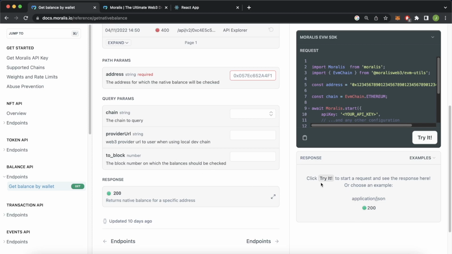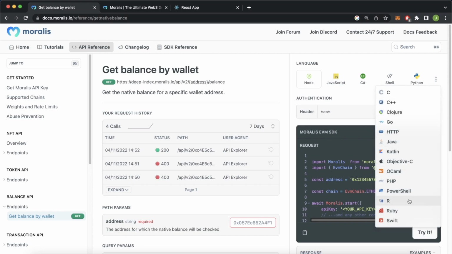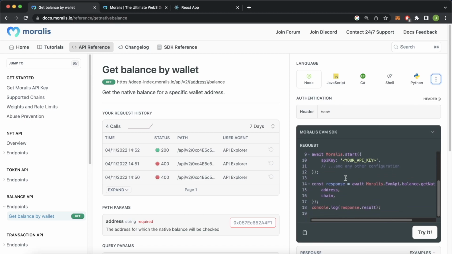But that's basically it. Also here on the right, you see all the different languages you can make Moralis API calls in. Loads of different languages are supported because Moralis is backend first, but we'll be using Node.js. So as long as you have the Moralis SDK installed, you can make the call by using the EVM API balance method from the Moralis SDK and get the native balance endpoint from there, passing the parameters you wish. So that's it from the documentation side.